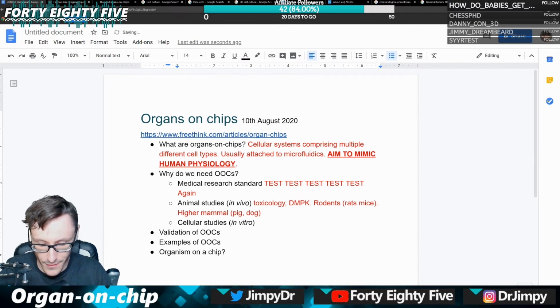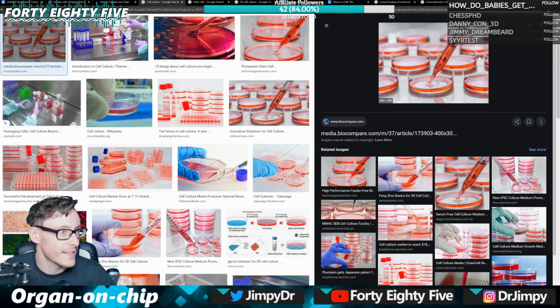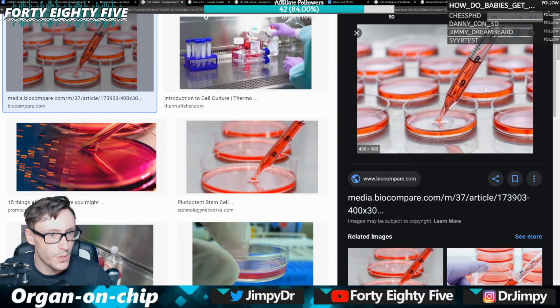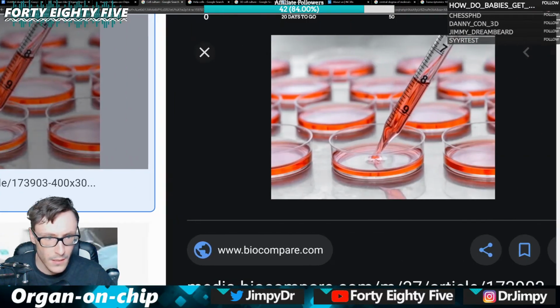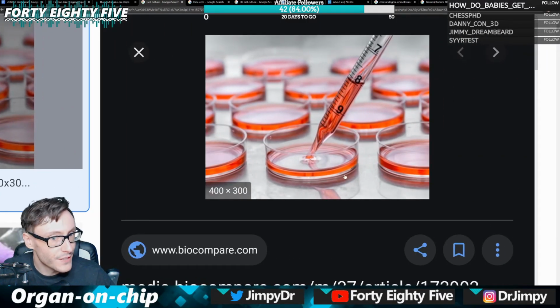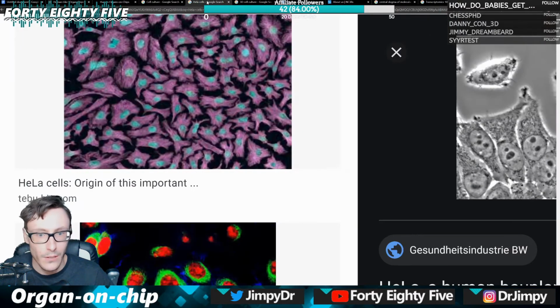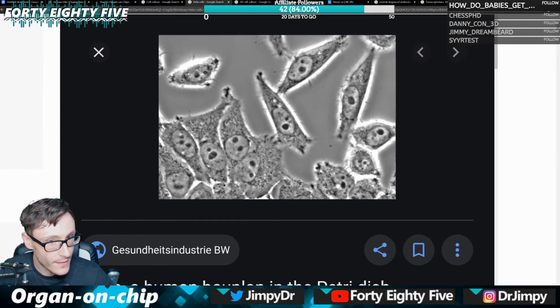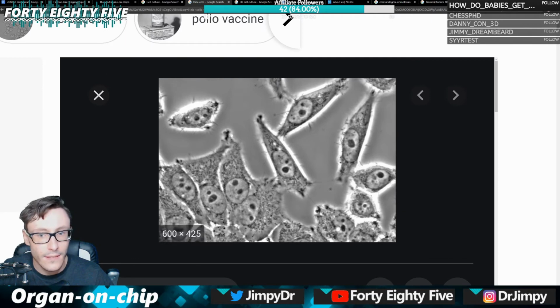So you might have a very, very initial kind of what we call a 2D culture, which would be a flat set of cells. So here you go. Like this is an example of what we would call 2D culture. And it's a little dish with some growth media on it, and underneath that growth media attached to the glass is likely to be a layer of cells. Might look something like this. Okay, this is just cells growing in a 2D layer. They just grow as a flat sheet.